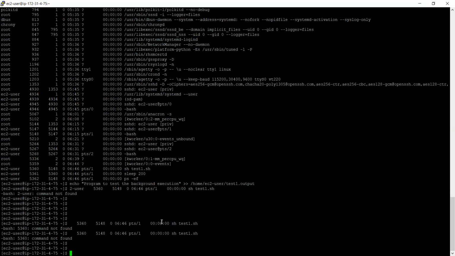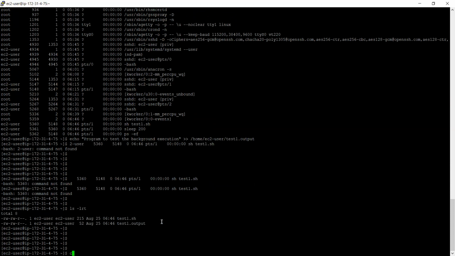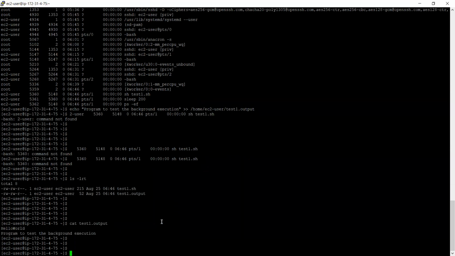Okay, here we go. So now let's look at the output file. This has executed in the background and it gave me some output here, which I'm not able to read. So let's see this. Now it has completed, 2 minutes and it has completed writing it. So when did we execute this program? 6:46. After 180 seconds, it should have been completed.